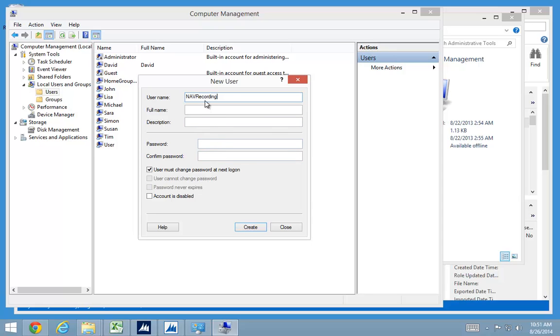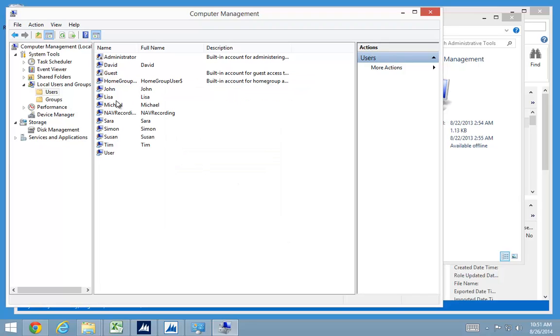So I would just go in and have a user called NAV Recording. And I'll set the password never to expire, because else suddenly one day it won't work any longer when it's running that service. So that's an important piece. But else, I'll go here and now have added that new user down here, NAV Recording in here.